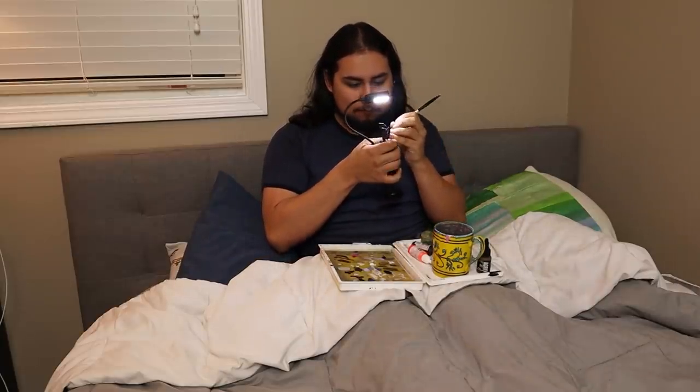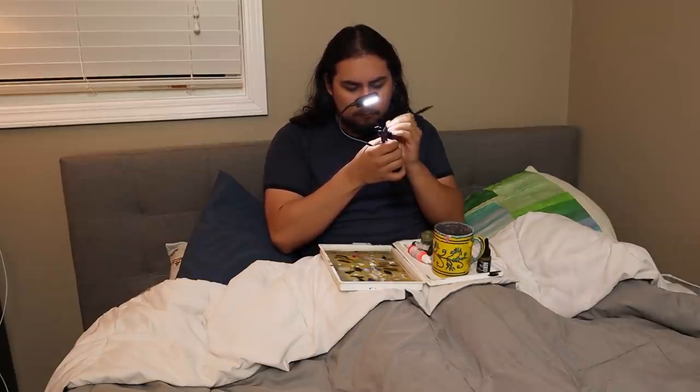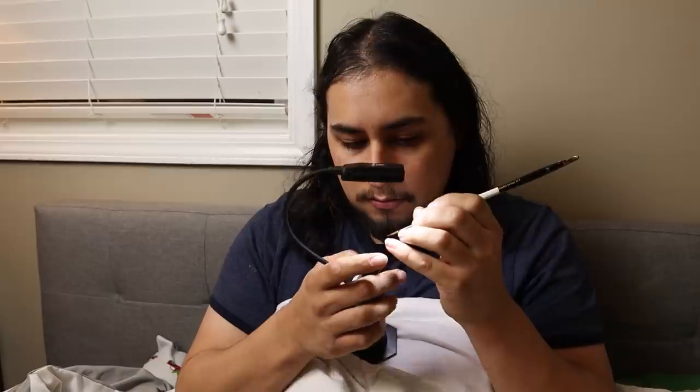With this product, I was able to comfortably paint in bed. I mean, what else do you need to know? The light is nice and bright on its highest setting, the handle is comfortable, and the spinning cap is a game changer I found to be very intuitive and easy to use. I find myself spinning the model subconsciously to get better angles or to help with brushstrokes.